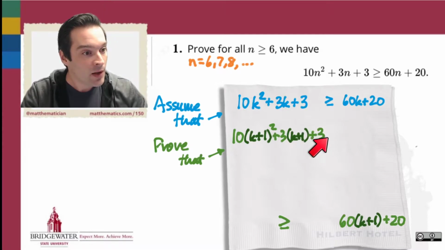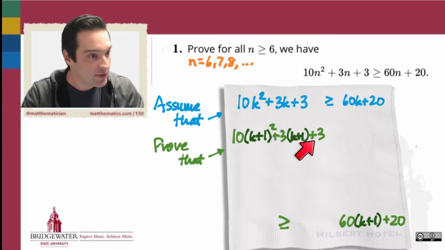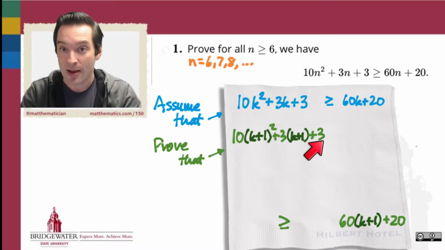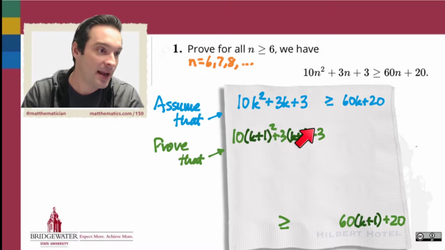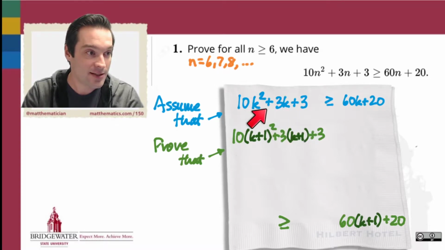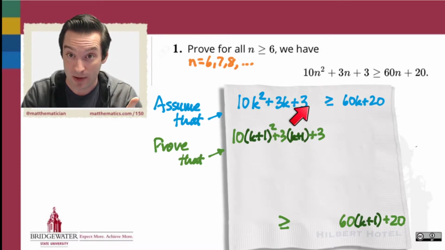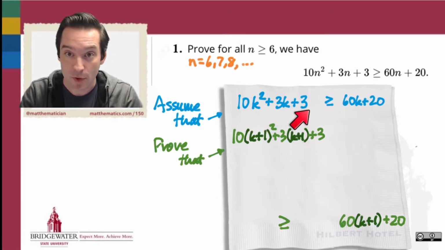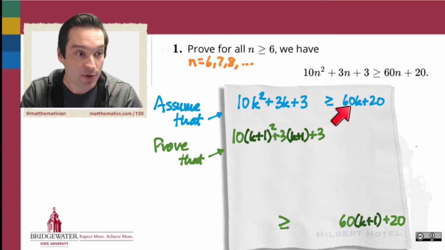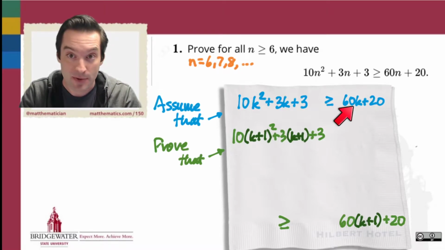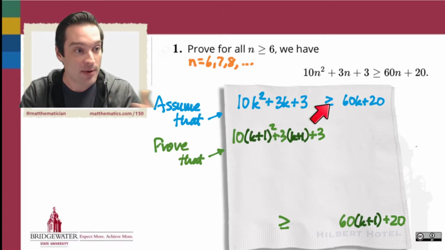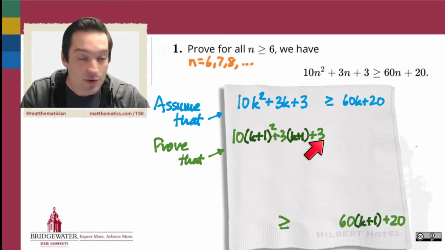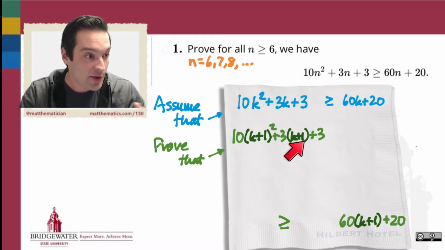And as usual, our burden of proof here is going to be to figure out how to connect this expression, which we don't know anything about the value of, back to, let's say, this expression, which we do know something about. We don't exactly know what its value is, but we have what analysts call an estimate for it. We know that it's greater than or equal to some other quantity, right? So it can't just be any old thing. We know it has to be greater than or equal to this other thing. And as usual, for these kinds of problems, algebra is the key.